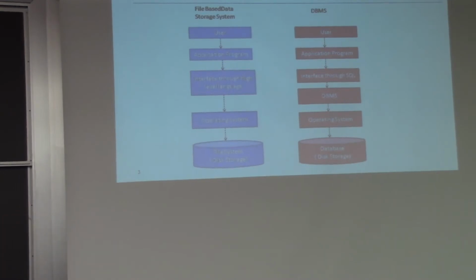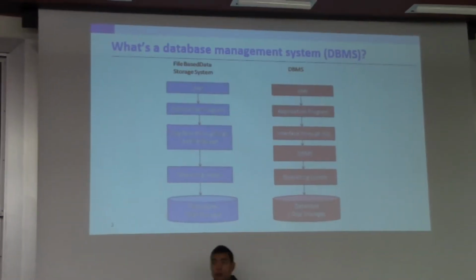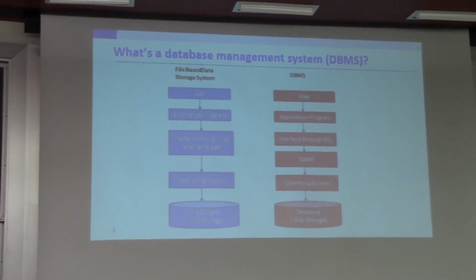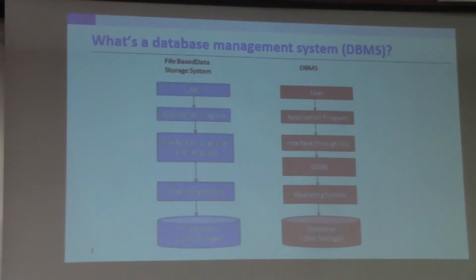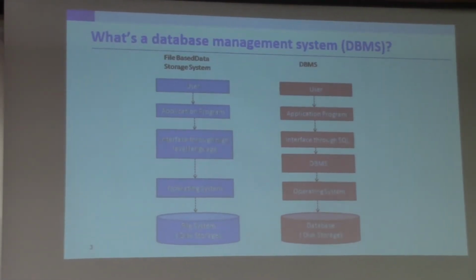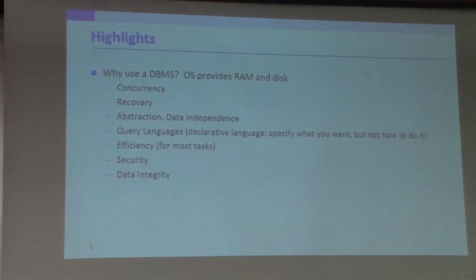The other route is to use some sort of data management system, meaning that there is this level of abstraction. Then you interact with your data through that particular type of abstraction. Database management system being one of such abstraction. You may wonder what's the benefit for you to go with this route on the right rather than going through the route on the left. Well, there are a few benefits. Right? One is through this abstraction, for example, using a database management system, you get these things almost for free.